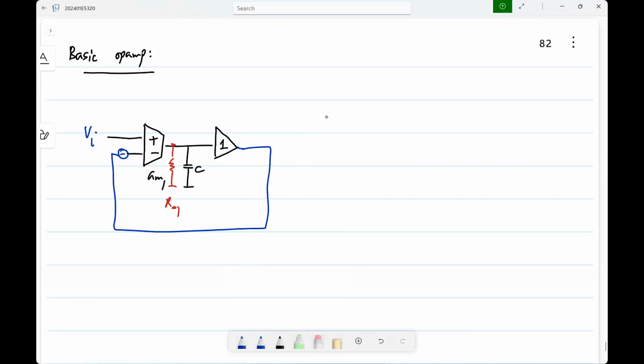And as we already repeated several times, the output voltage, which also has to be appearing here, causes the current to flow through this, and that has to come out of GM1, right? That's why you have to have a difference voltage between the input terminals of GM1. That's what gives you this imperfect virtual short. The two voltages should have been the same, but they are not the same because GM has to drive out some current.